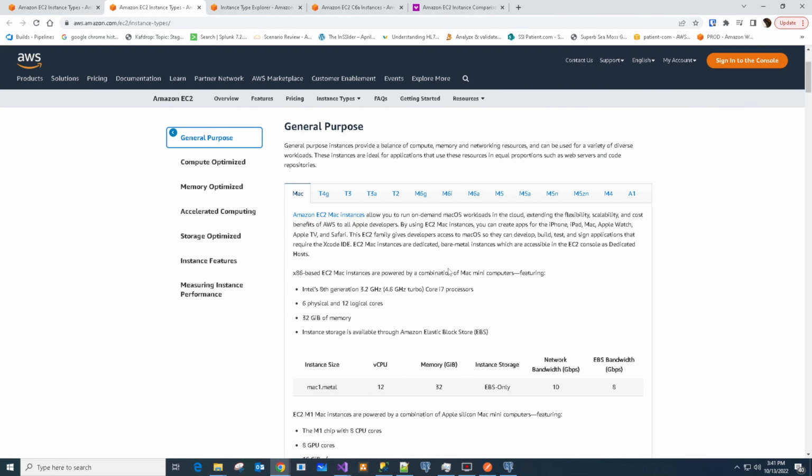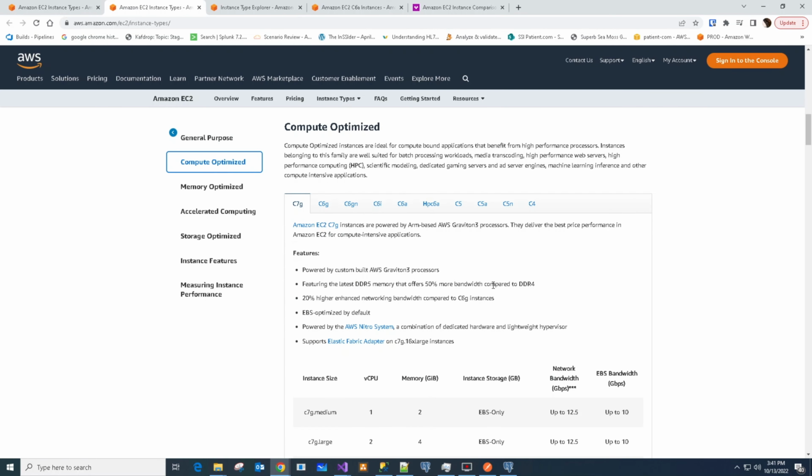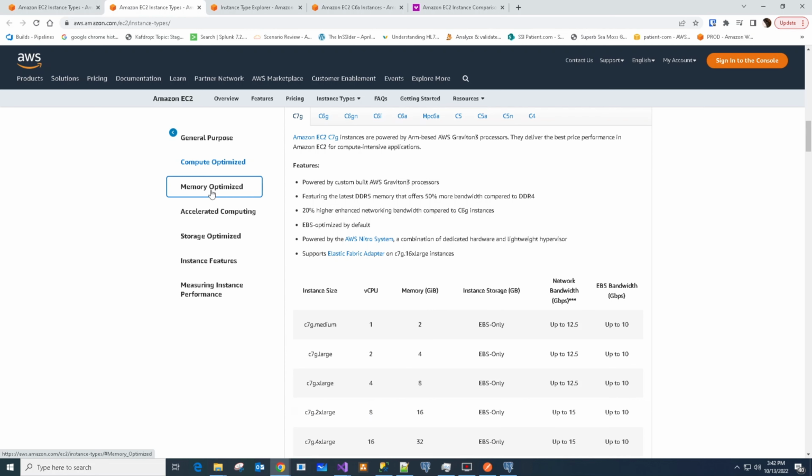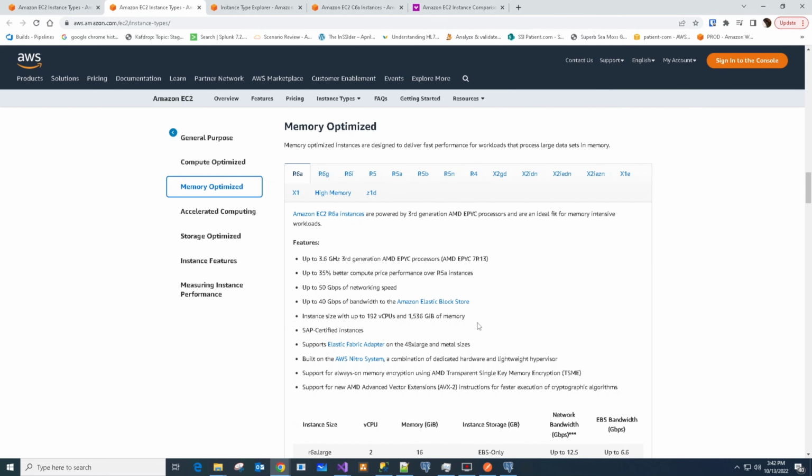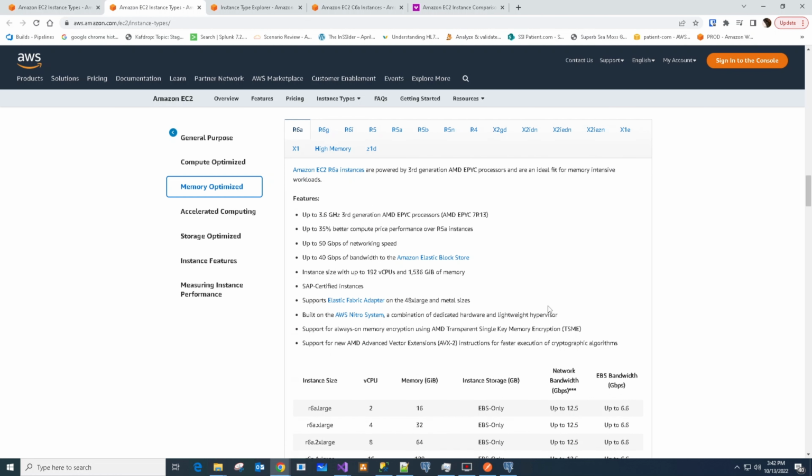So you can probably guess that each of these instance types have their own usage depending on what your project calls for. If you're doing something more CPU intensive, maybe gaming or something with large data sets, you may need more processing power versus one like a memory optimized. So this one would be ideal for, that's what it says, memory optimized applications.